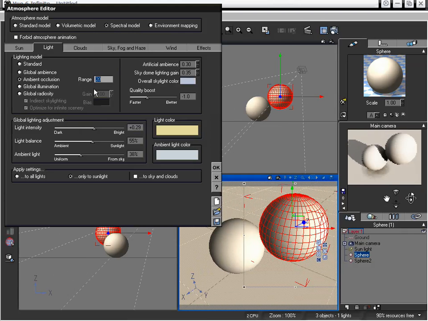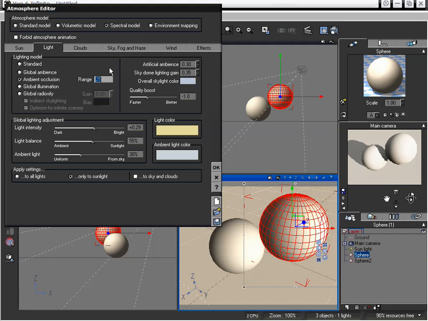Okay, and now what we can do is actually adjust our range. And I'm going to go ahead and adjust it up to 50 right now, and we shouldn't really see any changes. It darkens our shadows just a little bit more and increases our range. I'm going to go ahead and bring this down just a little bit more. Keep in mind it's also interacting not only with the other sphere as part of the range, but also with the ground plane. So I'll change this range down to 0 right now, and we should see this shadow disappear completely.